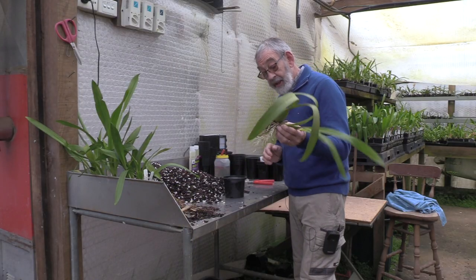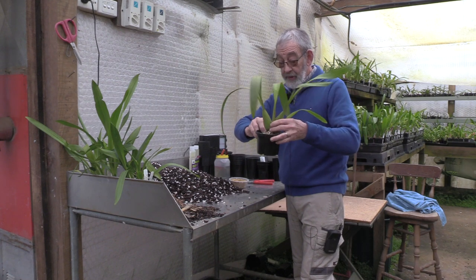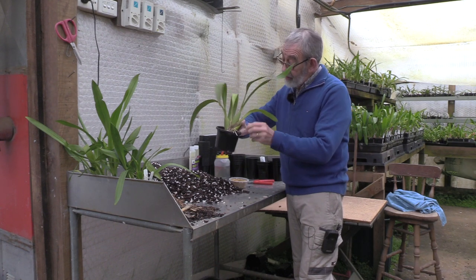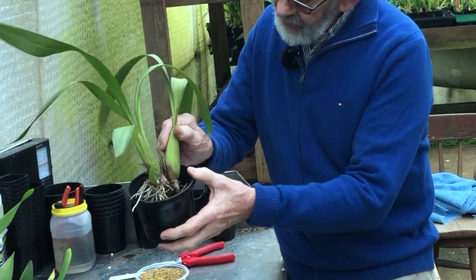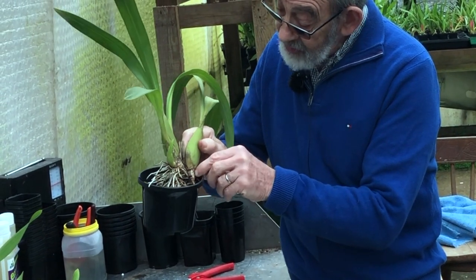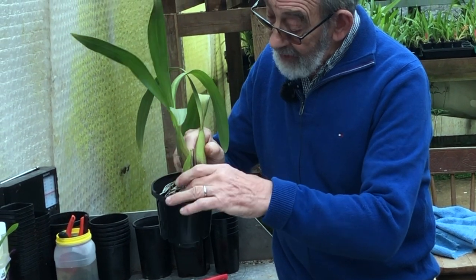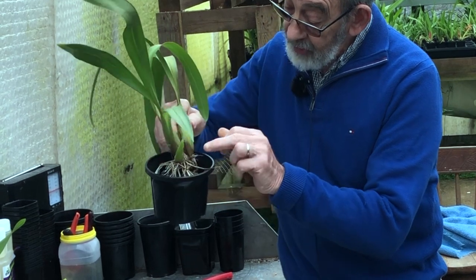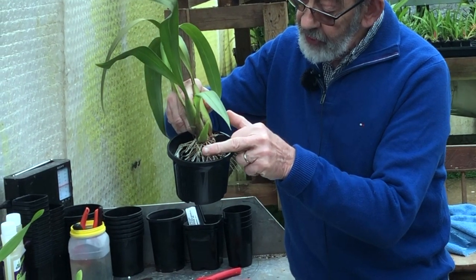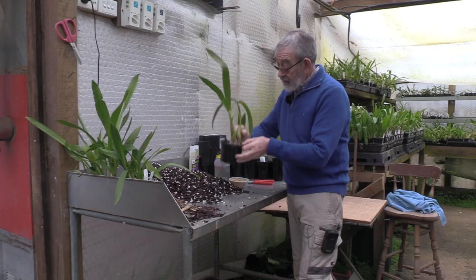Okay, so we have our plant ready to pot. We select our pot. I usually just pop the plant into the pot loose and have a look. What we're aiming for is to put the back of the plant, that is the part that doesn't have a new growth there, that's the front, this is the back. We put the back of the plant against the back of the pot, allowing room for this growth to grow for 2 years into the front of the pot.